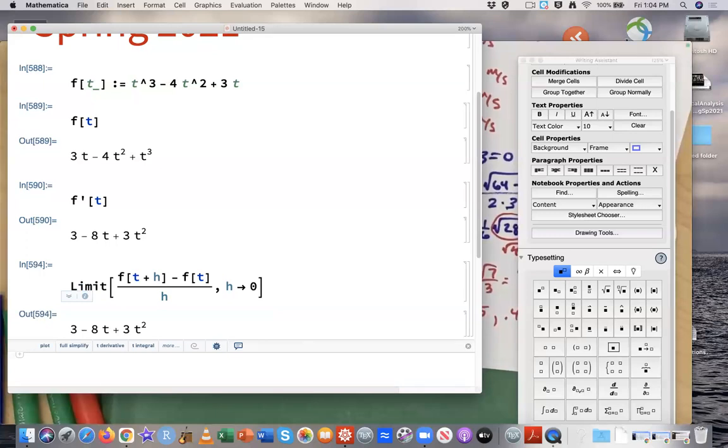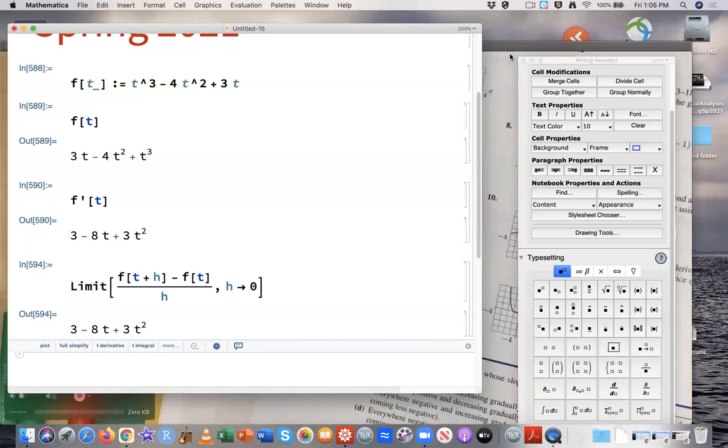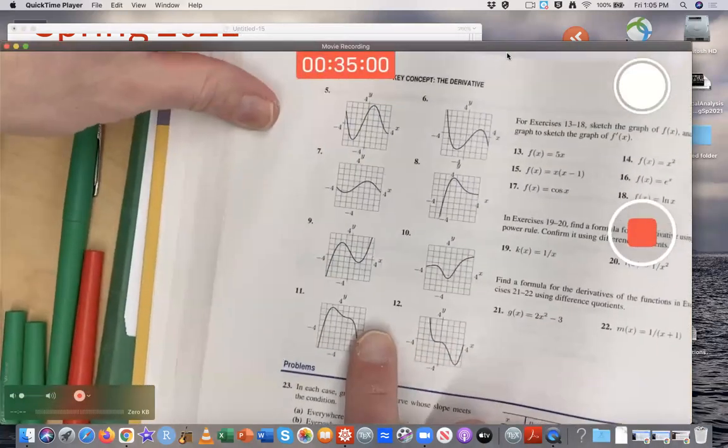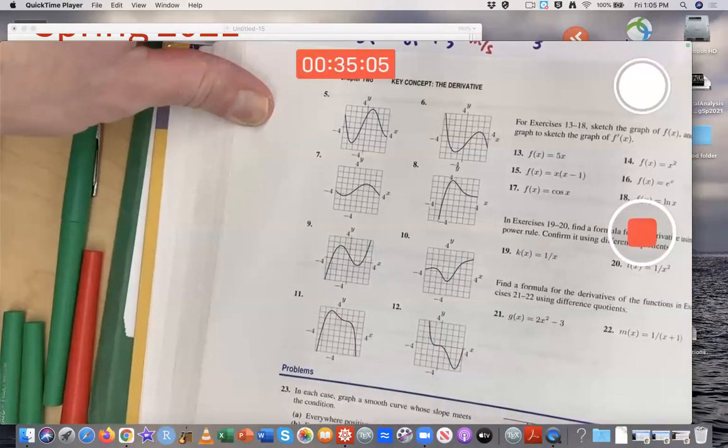Let's plot the function and its derivative on the same set of axes. That's always a good thing to do. And in fact, you're going to have some exercises due Monday where you're given just graphs and you want to plot the derivative. Graphs like these things in the book, like these pictures. Those are graphs of arbitrary f's without formulas. And you're supposed to draw the graph of the derivative from those things.